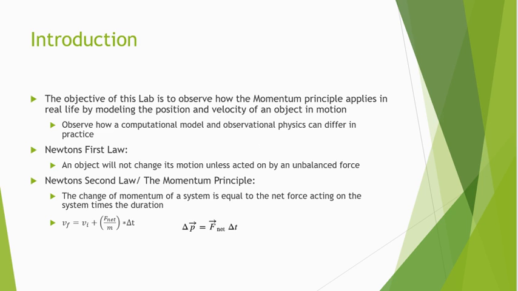And the way we learned this in class and the way that it was applied throughout the course of this lab was the final velocity equals the initial velocity plus the net force divided by the mass multiplied by the change in time. And this equation is used later on throughout the presentation.